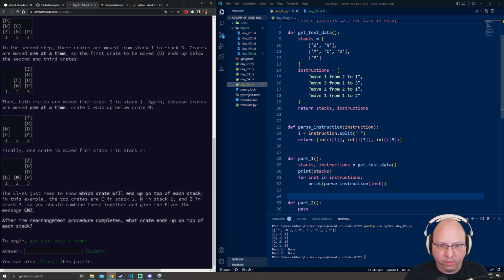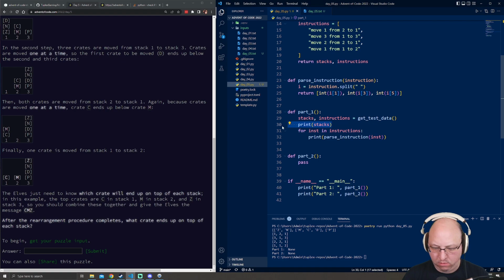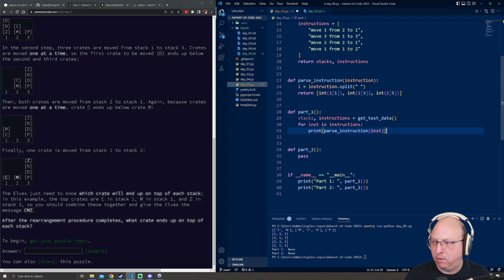And what we need to figure out is what's on the top of each stack after we go through all the instructions. Okay, so let's take out print stacks. For instruction in instructions. Now let's see. We have quantity, from and to.